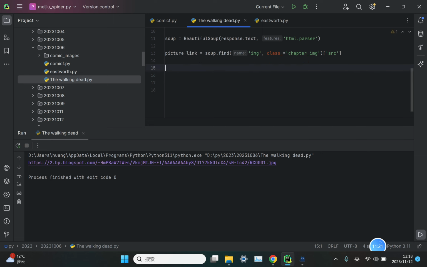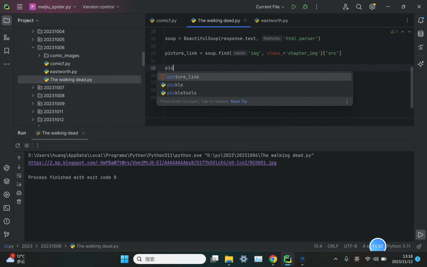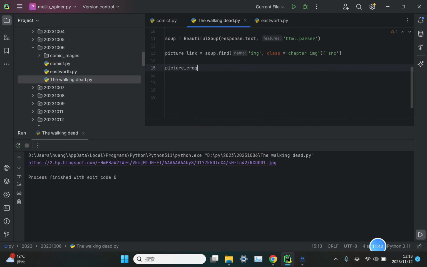Below this we already get our picture link. What we want to do next is to send a request to this picture link and download the picture image. So for the picture request, give a new variable name, picture response.